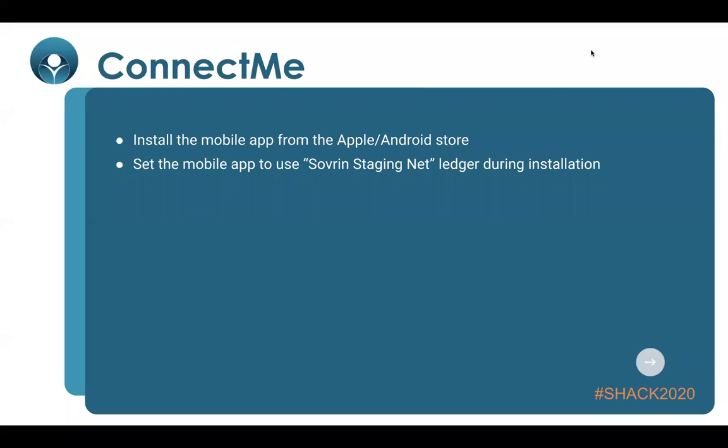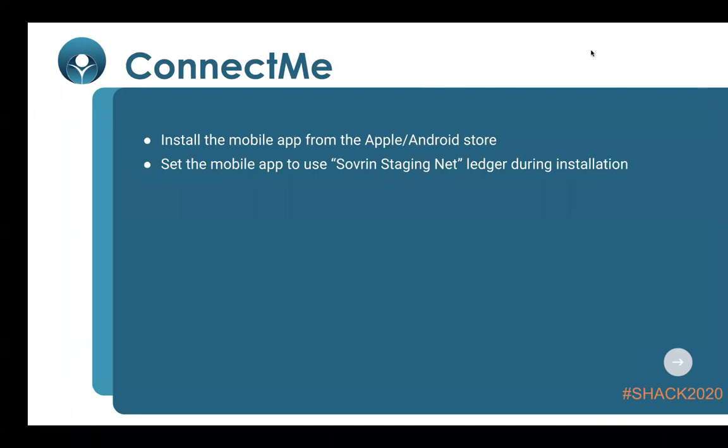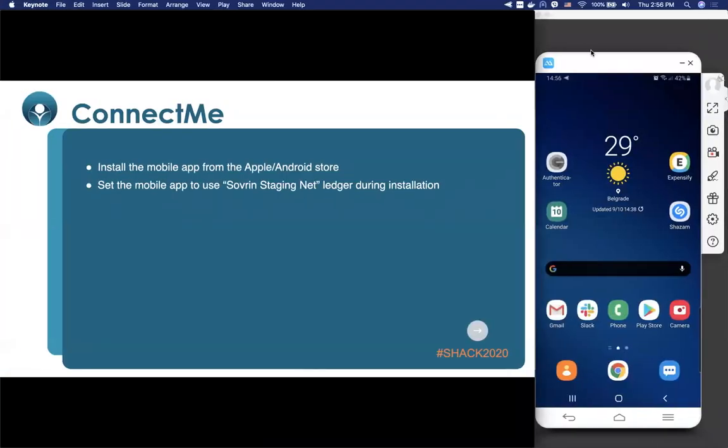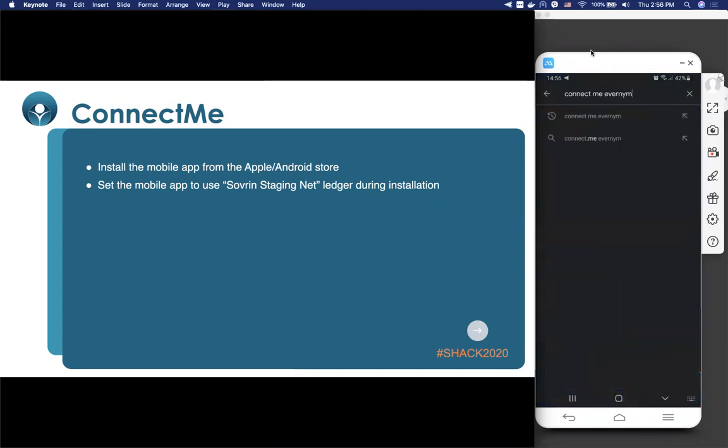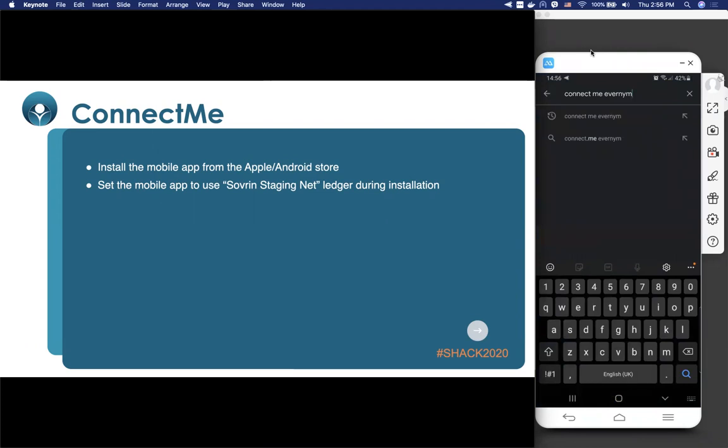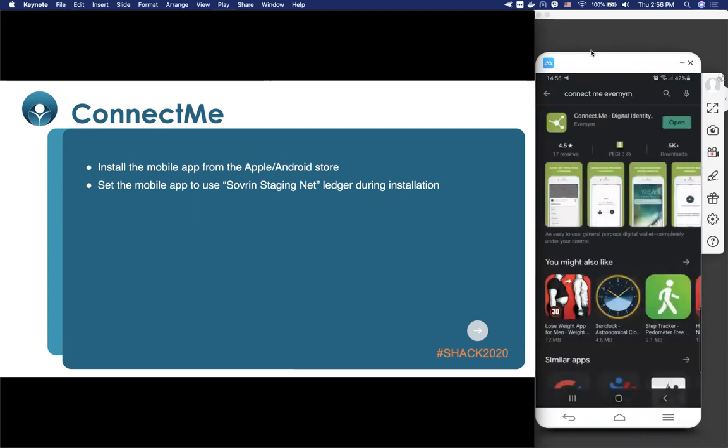Now I will guide you through how to install and set up your Connect.me app. If you don't have the Connect.me app installed, you can download and install it from the Apple Store or Google Store. So if I go to the Store and search for Connect.me Evernym, I will get the Connect.me application, this one with the green logo, and I will have the option to install.